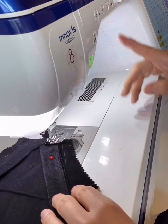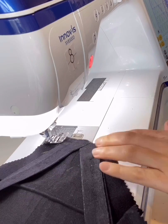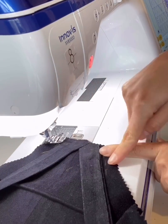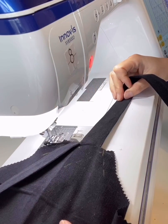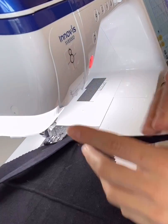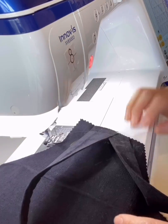I didn't do any back stitch, nothing. All I want to make sure is that I put them in place, because then the facing is gonna come on top of it. So at this point they are secure on the fabric. I don't have to use pins anymore to hold it. Now the part that I'm gonna do is put the back and the front together by the sides.